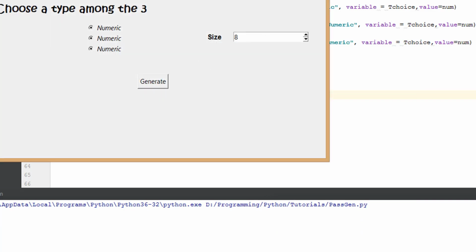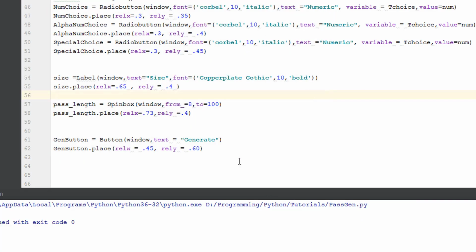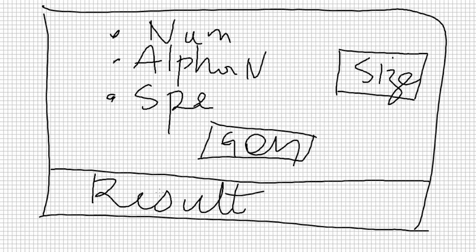Okay, great. All right, so this is done, and the last thing now is for where the generated password is going to be shown. So it's like you select number, you select the size, you click gen, and you get the result here.